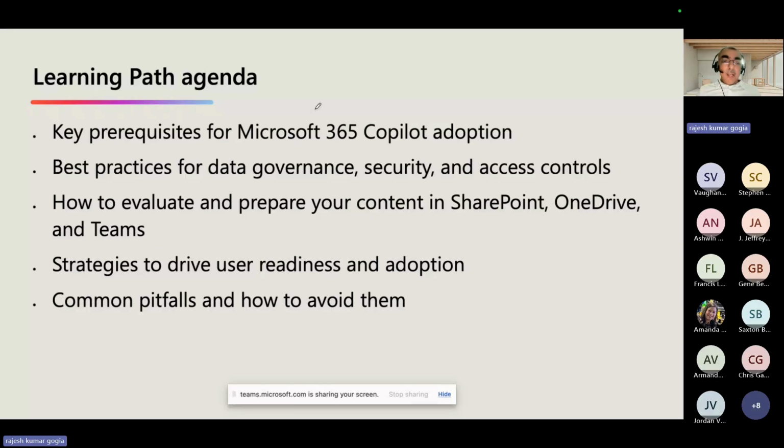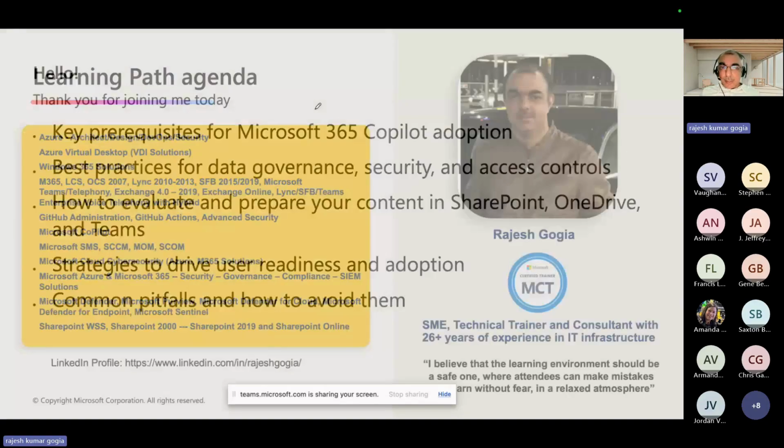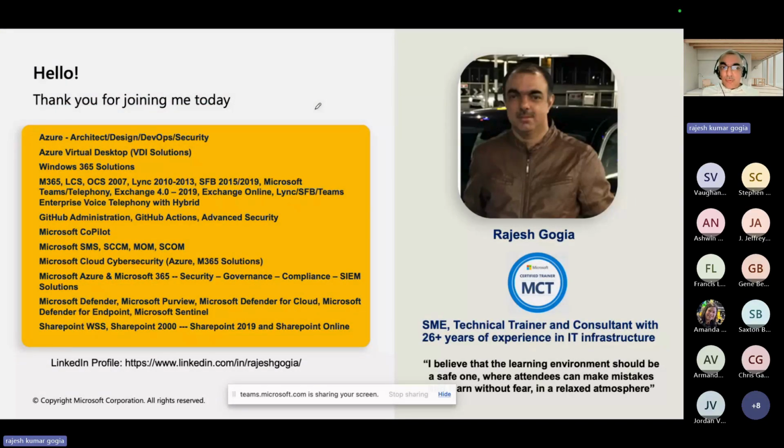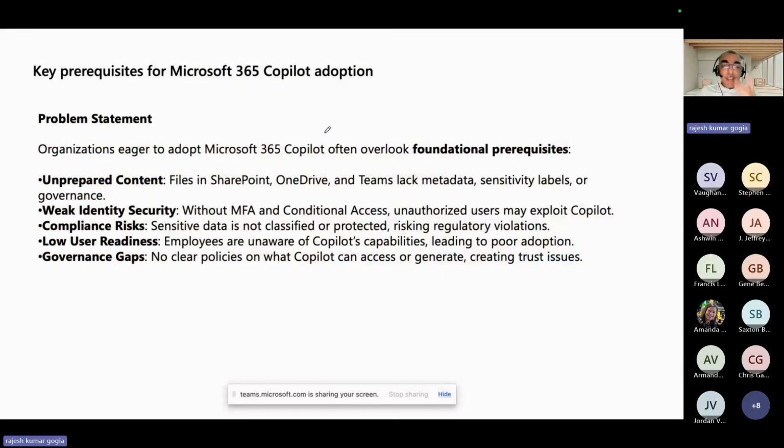All right. Okay. So this was already done. Now let's move on to the section. So see now, when we talk about the key prerequisites for Microsoft 365 Copilot adoption, adoption is not a challenge, isn't it? The thing is basically what product are you looking out for? Which service is going to provide you that particular product, isn't it? I hope what I'm writing onto the screen is clearly visible and readable as well.